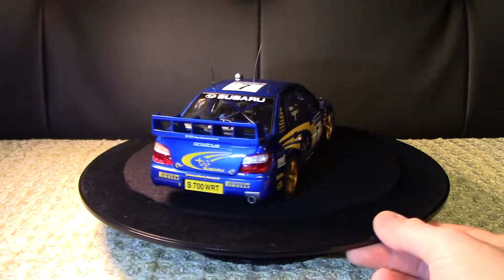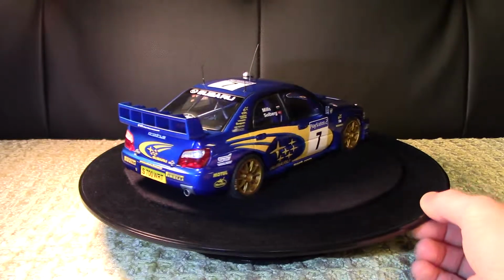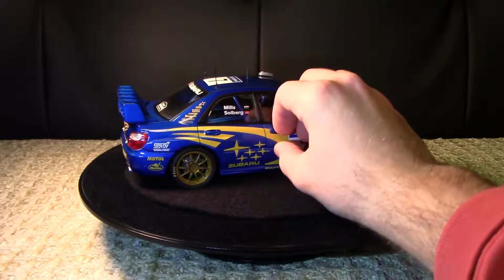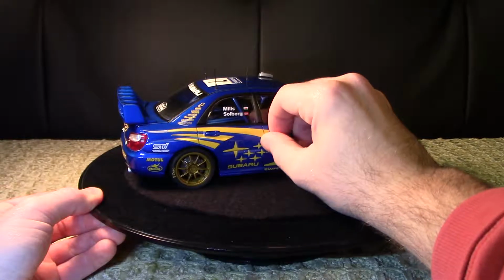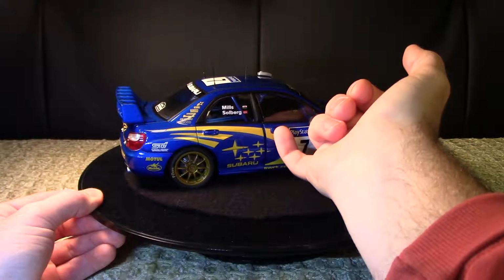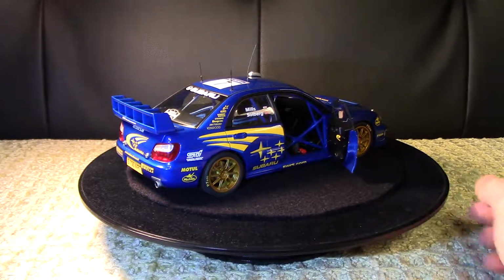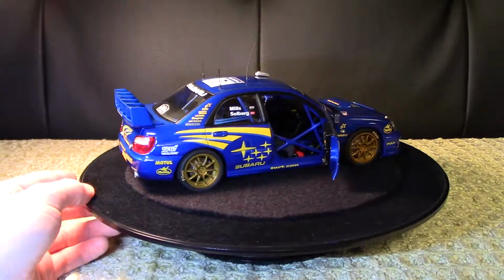The full roll cage painted to the exterior color. And you can see it there. And of course you have the racing seats with the harnesses. Let's see if I can get this door open here. This one's a little tricky because, you know, it's a Subaru handle. It's tiny. There we go. Yes. There you can see the full roll cage there. It's just super awesome. Fire extinguisher.